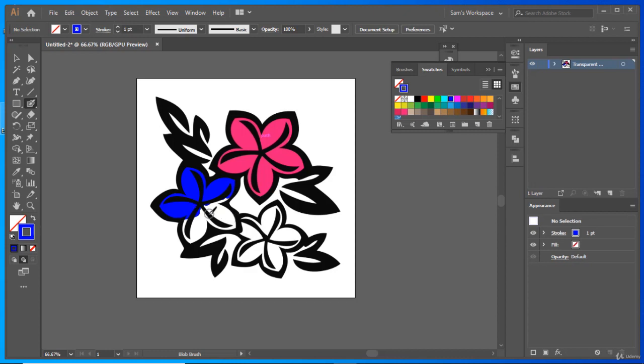If you want, you can increase the size of the blob brush. And then for this flower, we'll select the color as a light purple, or let's select orange.